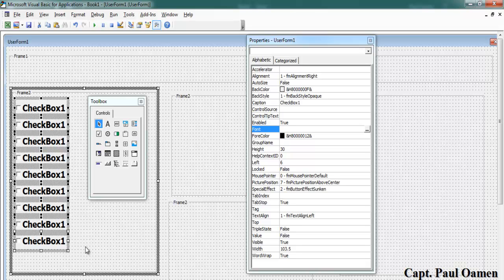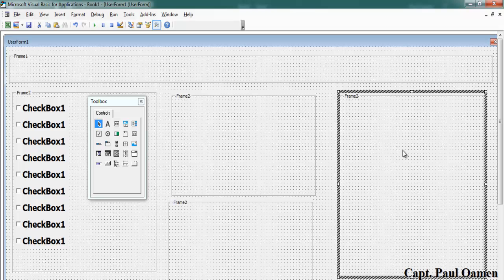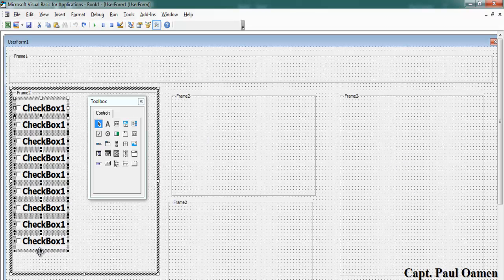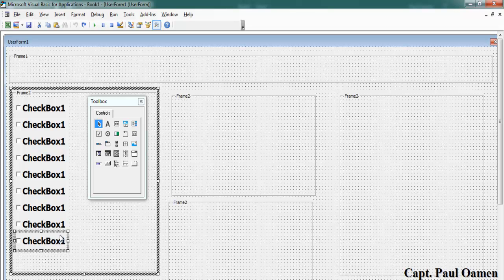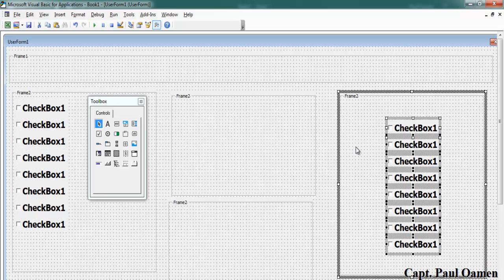Alright, those are my checkboxes. I'm going to copy these, copy them to the other frame here, paste that in here. Undo that. We need to copy these very ones. I think we only need 8 really, we don't need 9. Let's copy, paste it in here.